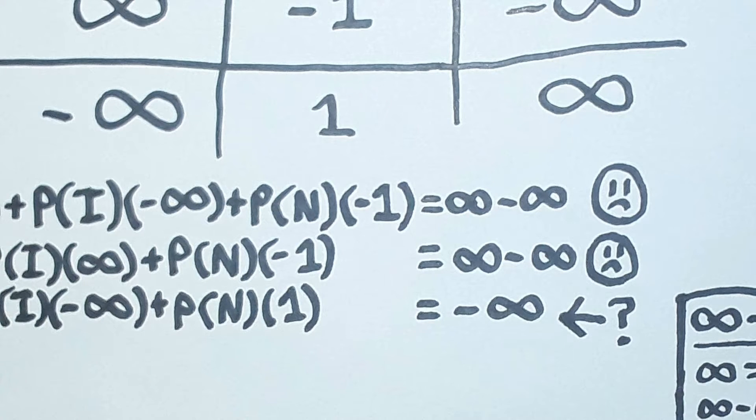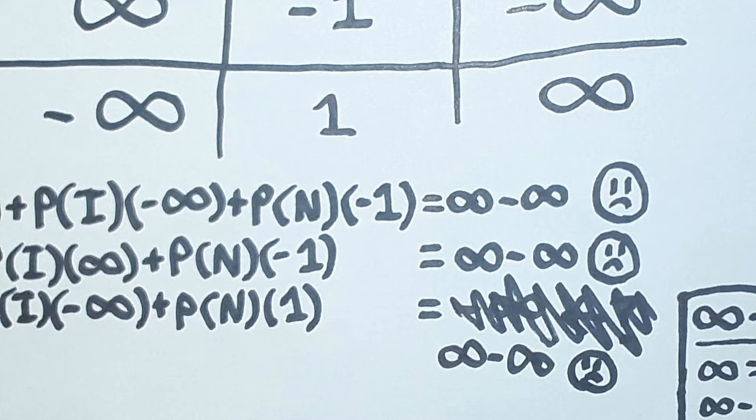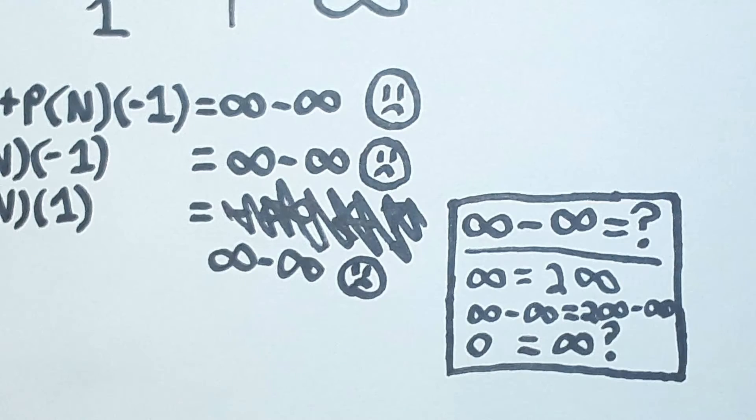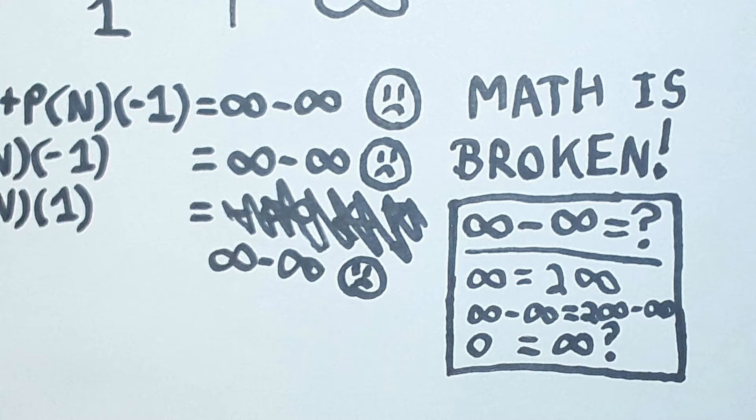If we factor this into our equations, then refraining from wagering on a god becomes just as valuable as wagering on no god. On top of that, we still have the problem that the math for calculating infinity minus infinity breaks down.